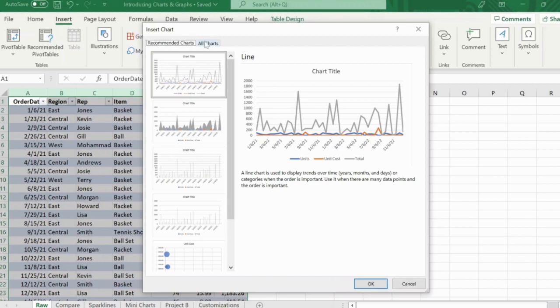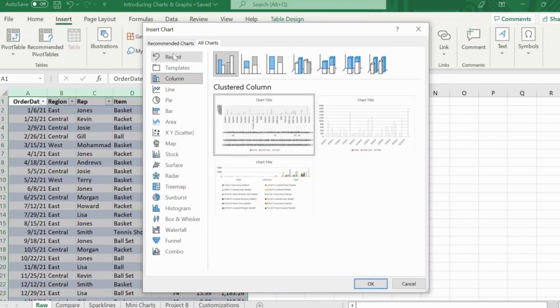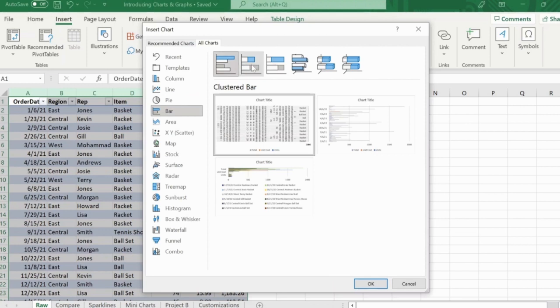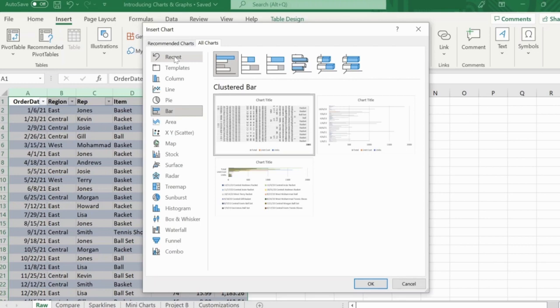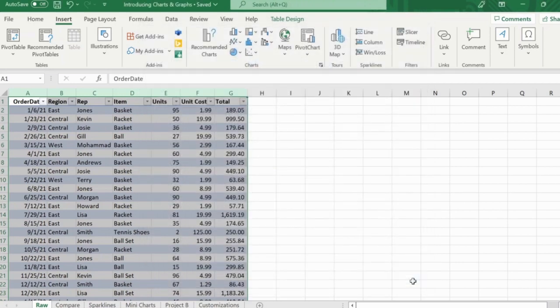Now if I move on to the other tab, this is called All Charts. It lists all the different kinds of charts that we just discussed within the ribbon, and you can choose which one you want from here as well. This is also a very organized, very structured representation of the different kinds of charts and graphs that are available for us to work with. Right now we are not choosing any chart. We're just working on things, so I'm just going to go ahead and cancel this out.